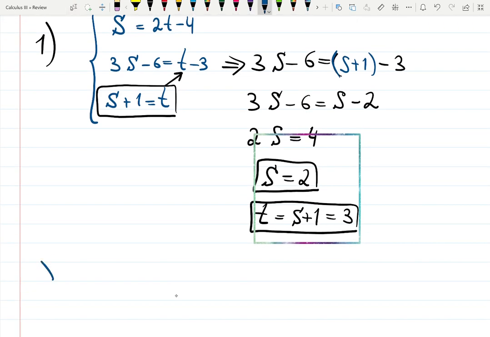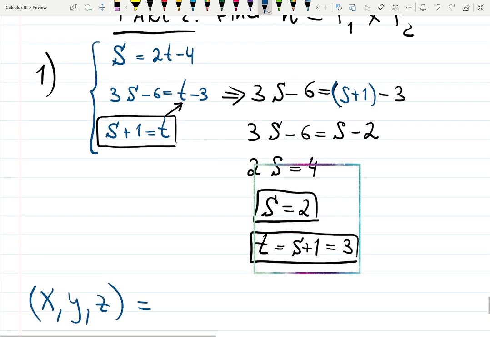Thus (x, y, z) that is a point not a vector, remember, will be - let's plug it to this part because it's just in front of me so why not. It's going to be s is 2, 3s-6 is going to be 3×2 = 6, 6-6 is 0, s+1 is 2+1 which is 3. So the point is (2, 0, 3).